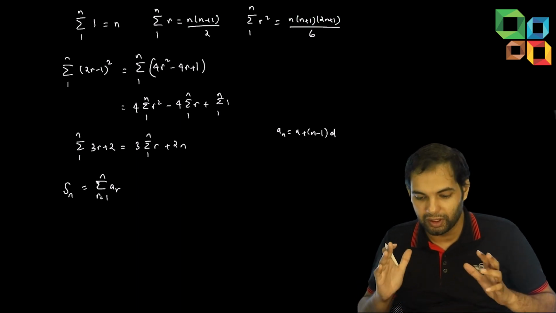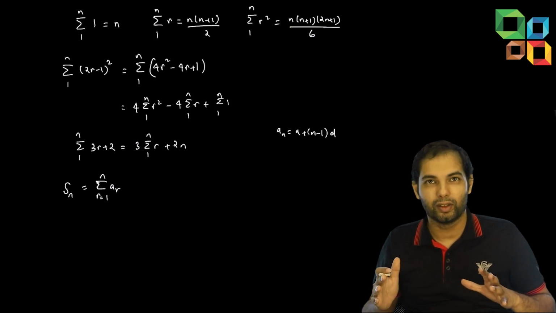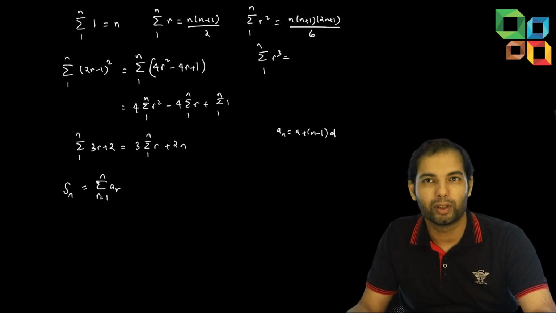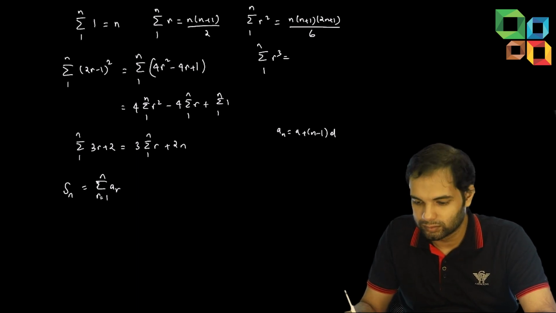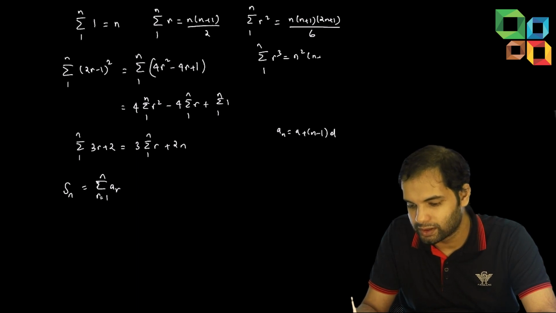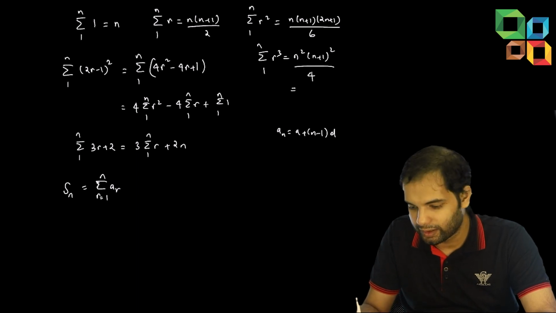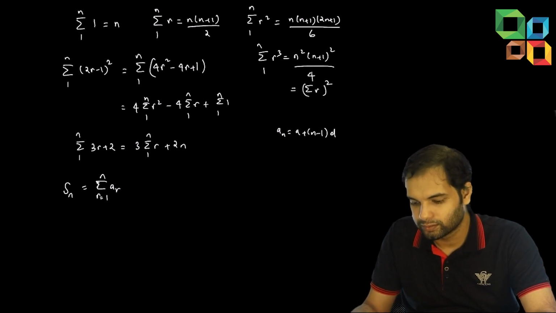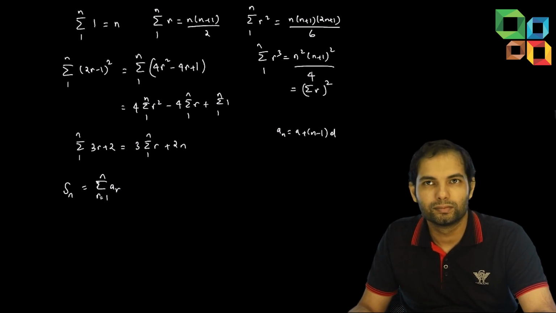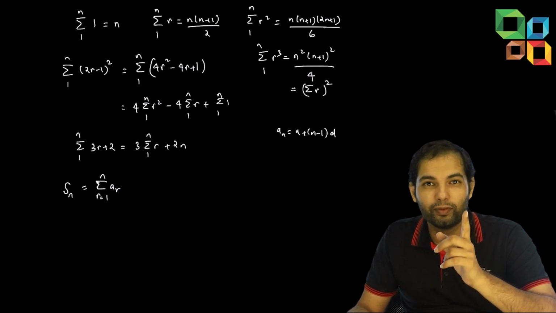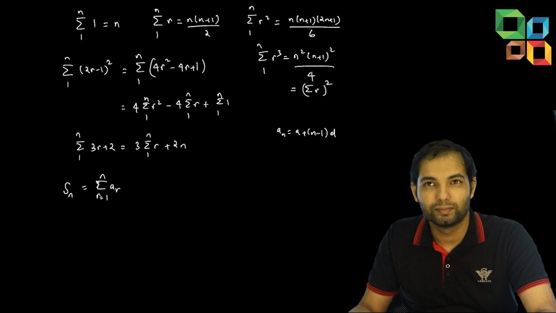So now, if the summation is a numerator, you can again figure it out. One more summation, which I don't know whether you know or not: summation r cube, 1 to n. What is this equal to? This is also very important. It is n square into n plus 1 whole square by 4. If you look at it properly, it is nothing but summation r whole square. This is the summation of r cube, the formula.